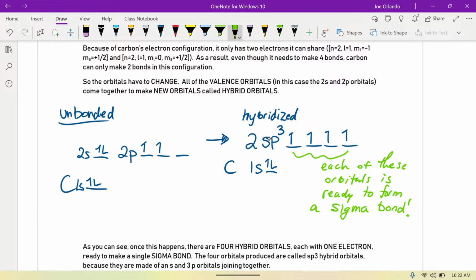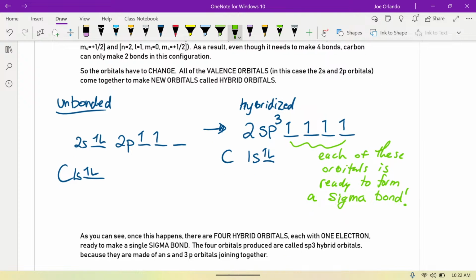Because it's saying this orbital is made from an s orbital, just one of them, so we don't bother writing the s, and then it's made from p orbitals, but we need to know how many, because, spoiler alert, later on, we're going to make hybrid orbitals where we don't use all 3 of the p shells. Sometimes you make it from the s and only 2 of the p orbitals, in which case we'd call it sp2. And sometimes we make it just from an s and 1 of the p's, in which case we call it sp hybrids. Did that answer your question?